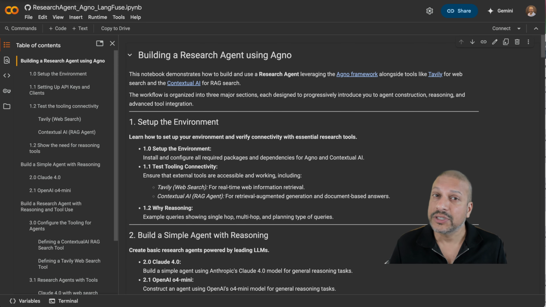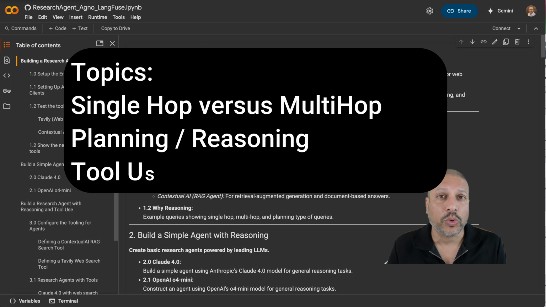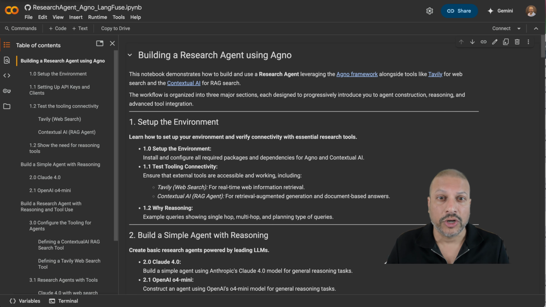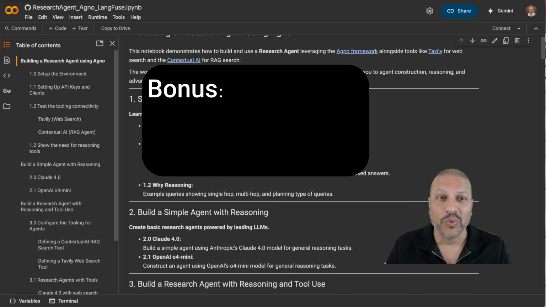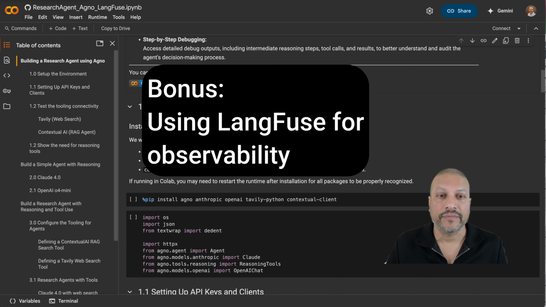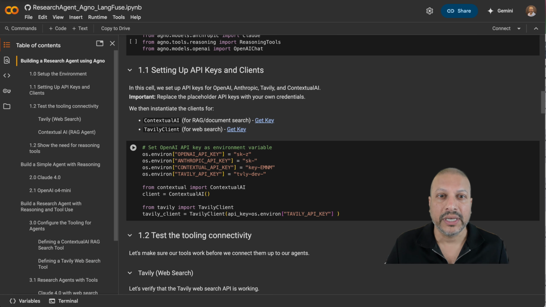Now, what I'm doing here is giving you the code for how to do it, but there's also a lot of logic so you know how to think about these things and what the trade-offs are, what you should be considering in doing this. To get started with this notebook, you can run this right inside of Google Colab. However, we do want to take care of some other tools that we need.